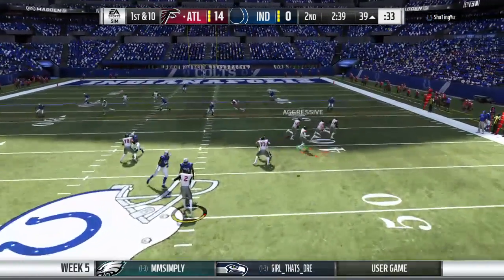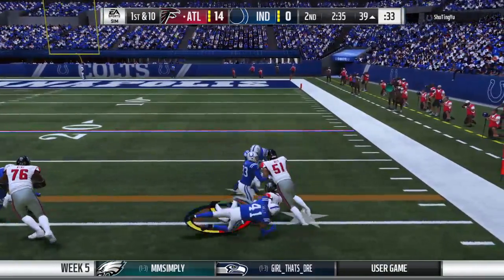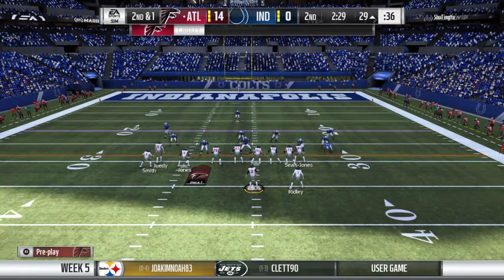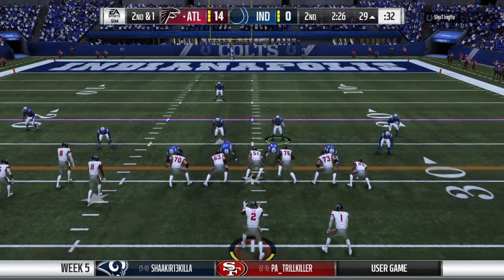On 1st and 10, it's Ryan. Now they set up the screen. That's complete. And he'll work it inside the 30 to the 29-yard line. It'll be a gain of 9, and it'll be 2nd and about a yard.